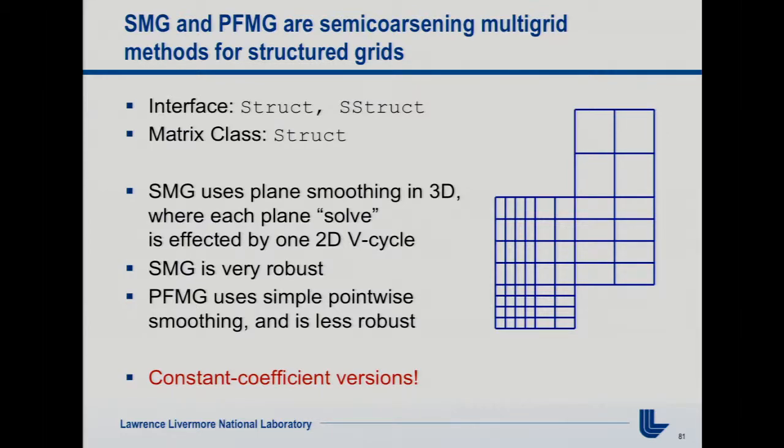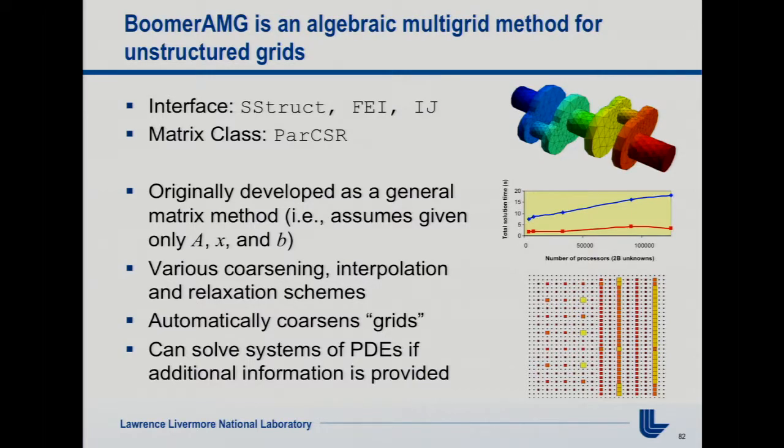Just a little bit about a few of the solvers. I mentioned SMG just now. These are for structured grid problems. PFMG is another solver that's available. They take advantage of the fact that this is structured and has stencils, and so they're cheap and fast. This is a very old plot. We've shown weak scaling up to 1 million cores of our current machine at Livermore, and it scales pretty nicely. That took a lot of research to achieve, which I won't talk about today.